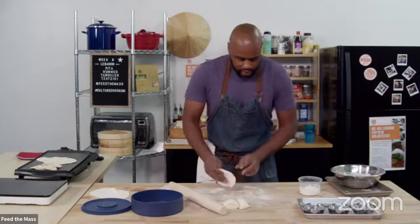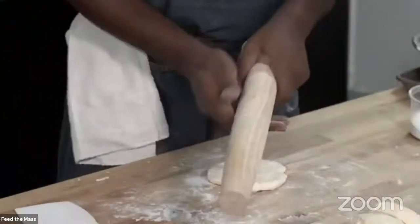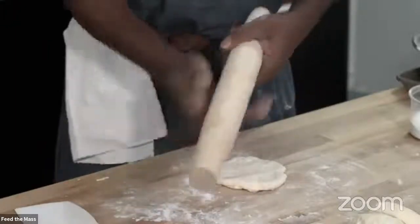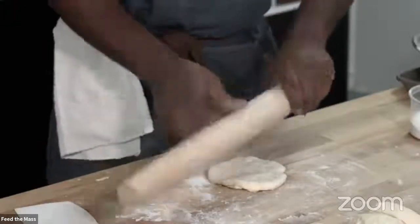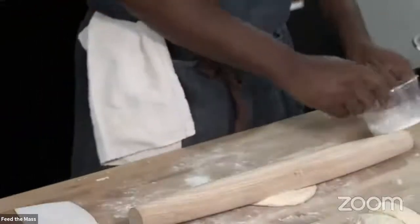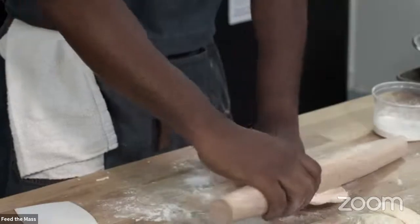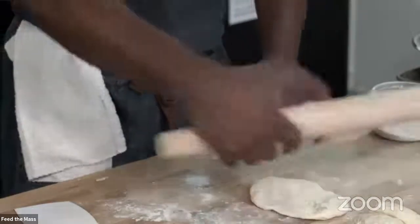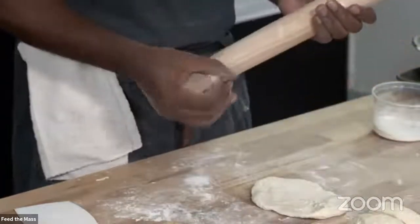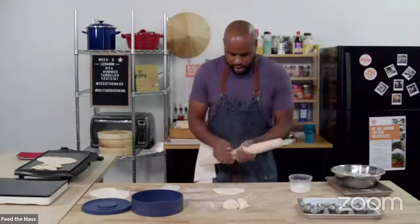Okay, that one's good. There it is. And now a little roll. Let me check our equipment here. All right, great. Nice little roll. All right, see some stickiness already. So I'm gonna slowly pull that up. Oh, that's a lot of stickiness. Okay. So let's get the other side floured and just try it again on the other side.